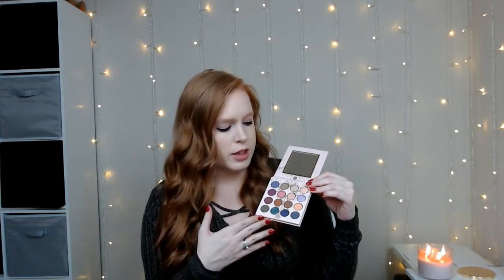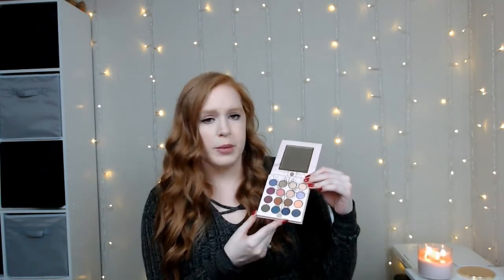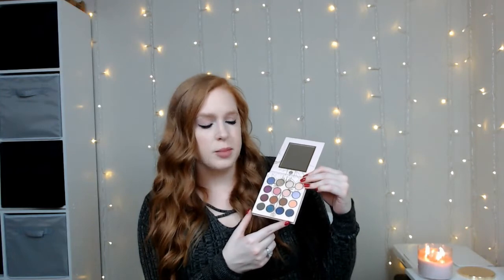It makes it really difficult to actually make it through all the shadows. So this is kind of nice, and you can almost throw this one in your purse or use this one for traveling since it's not huge. So that's really cool. And I really love the shades in here, some of these purple shades. I'm curious to see how they apply when you make a look with them.